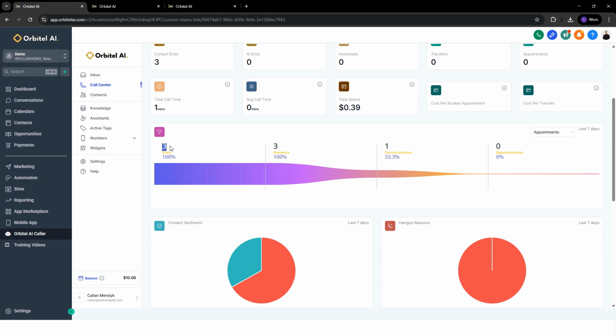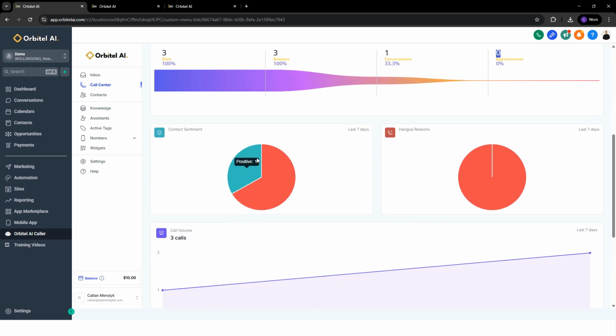So if a lead is in the follow-up automation and the AI calls them 5 times, that's going to account for 5 dials, of course. It's not per contact, it's per total dials. Then we're going to have the total answers and the conversations, so they're actually staying on the phone and speaking with the lead. And of course, at the end, we've got appointments.